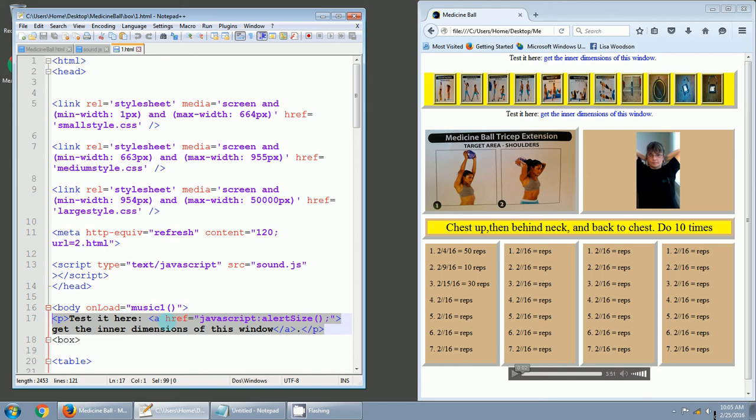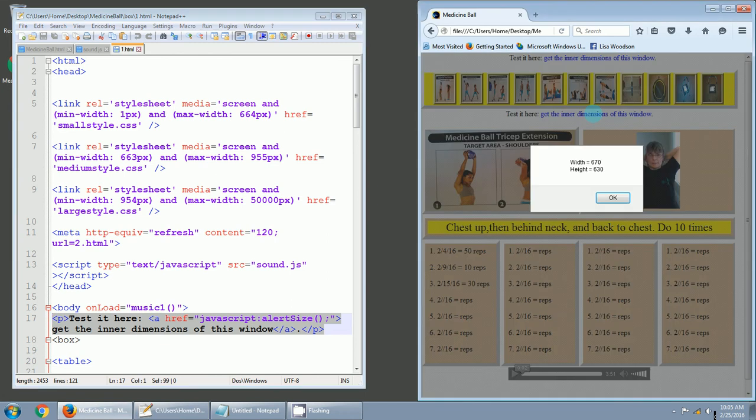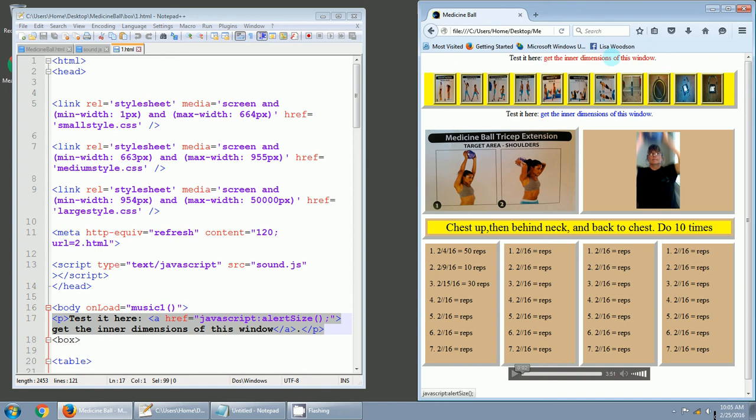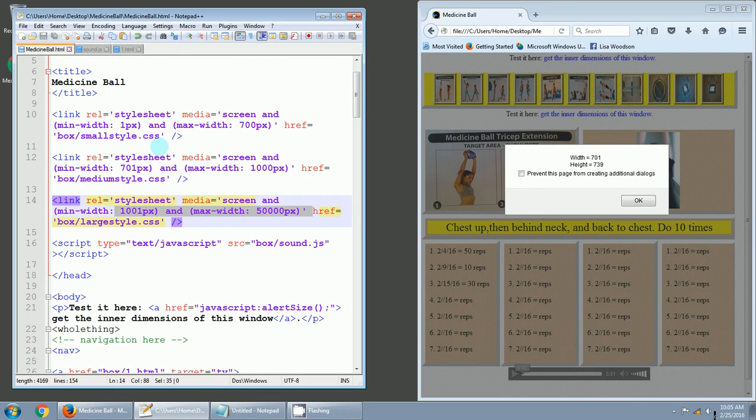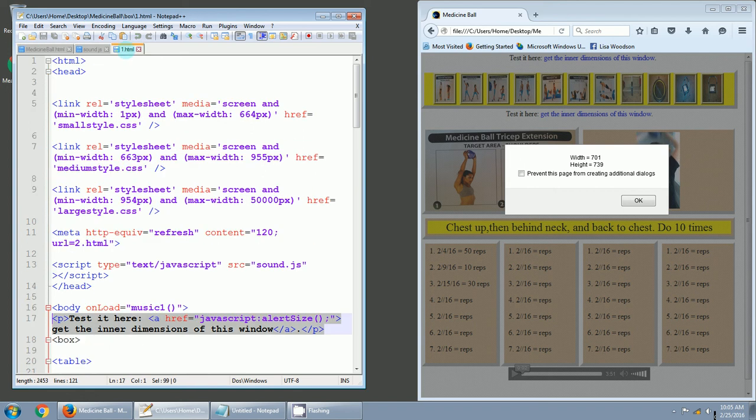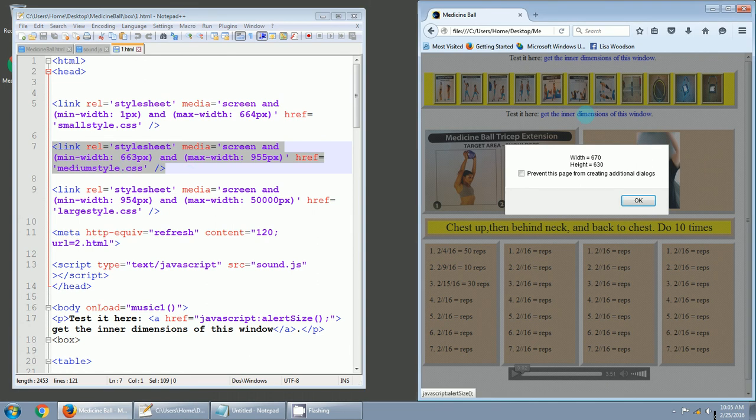So now when this page 1.html we click, that width is 670. This I have to hit OK. The main page width is 701, which again, my main page medicine ball, that's the range I'm working on. When it hits 701, I want it to open the middle one. So therefore, I want it to coincide. When medicine ball is 701, I want this to be what this is now. And this says the width is 670.